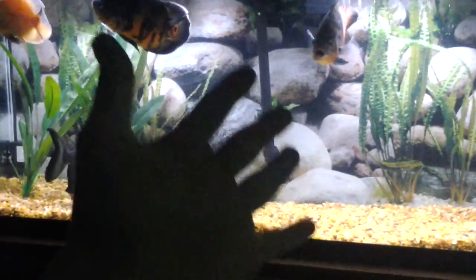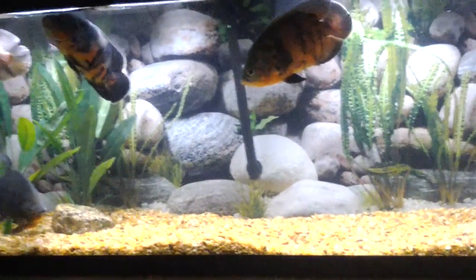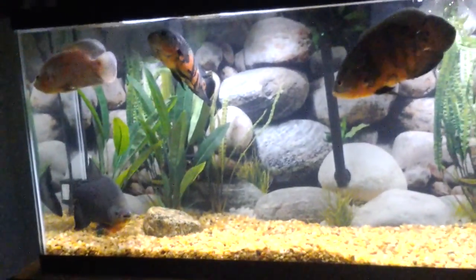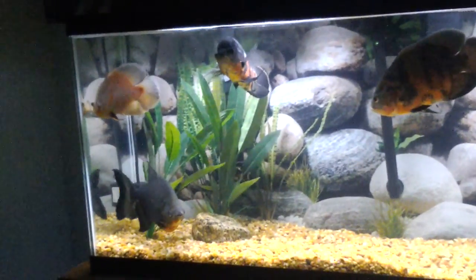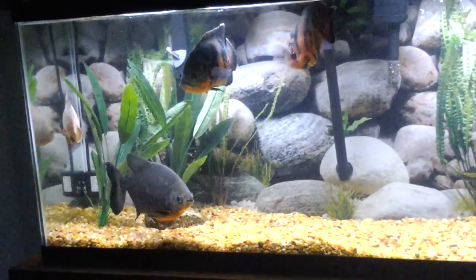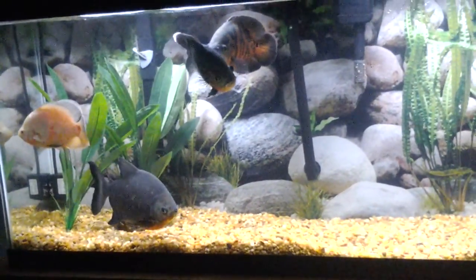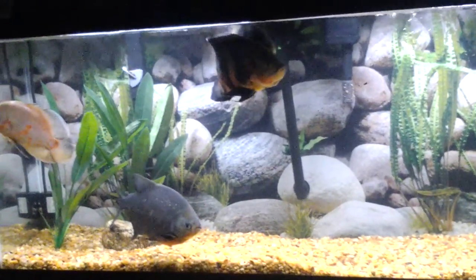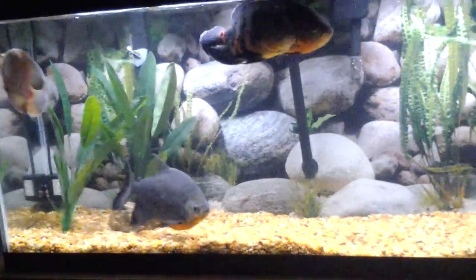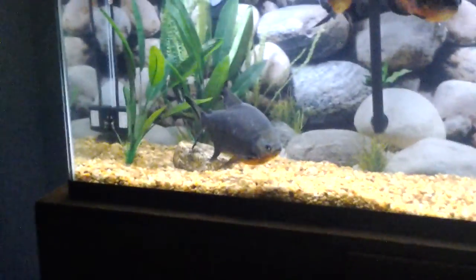So basically I've had him for 5 months, and I got him the size of a quarter, literally that big. He was under half an inch long. I have pictures of him. You guys never saw him that small though, because I didn't start YouTube till back in June. Well, he is 10.5 inches now, and he's growing like a weed. That's every bit of 2 inches a month, or 1.5 inches a month, whatever. So he's keeping up with the growth rate, and it's actually exceeding the rate that they should grow, I think. I think they're only supposed to grow like 1.5 inches a month or something. But he's just growing like a weed.